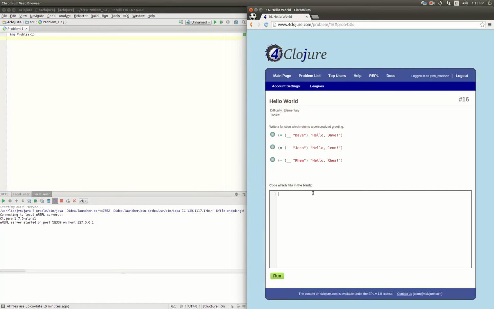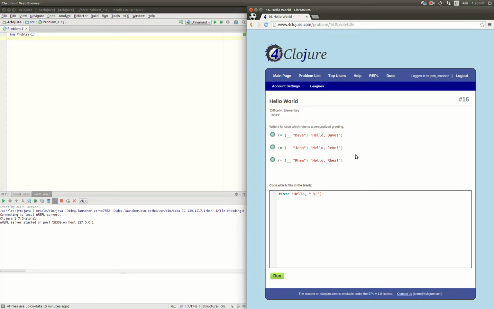So let's see. This time we'll use the macro that creates a function, and all we're going to do is call the string function, and there we can give it hello. We can give it a comma, and then a space, and then it's going to concatenate the parameter on there. We don't really need to break all that up, right? We could just make that be one string. Let's just sort of illustrate. So here we go. So string hello space and then parameter. Oh, and then at the end we need an exclamation mark.